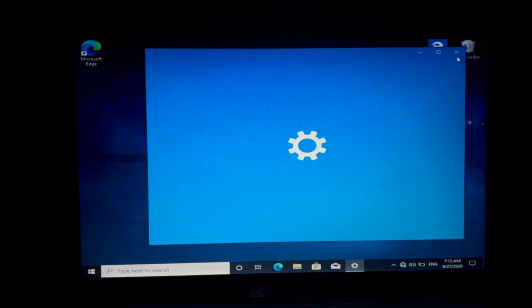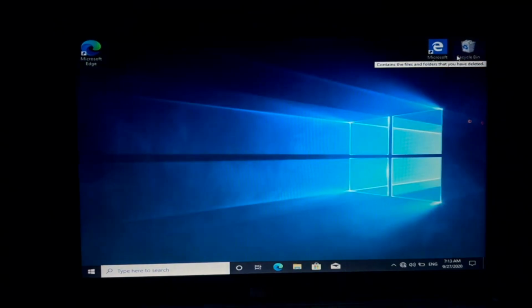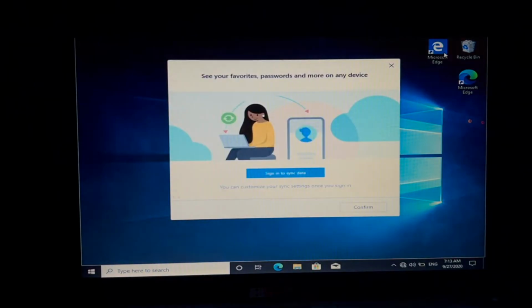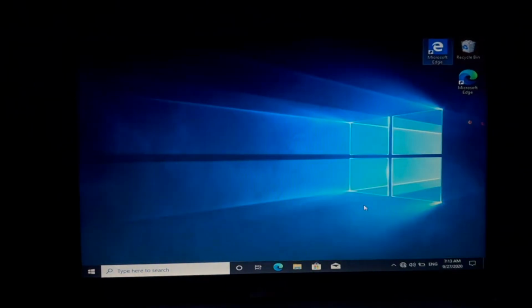Okay. So it looks like this is the update where they introduced the new Chromium-based Microsoft Edge. And yeah, look at that. We actually have 2 Microsoft Edges. Does this one still work? Let's see if it still works. It'll be really funny if it still works. I don't think it works anymore. I think it just straight up replaces your old Edge installation with this. Oh. Is that confirmed? Is that the new Microsoft Edge, or is that something else? I don't know. But yeah, we have 2 Microsoft Edge icons on the desktop.